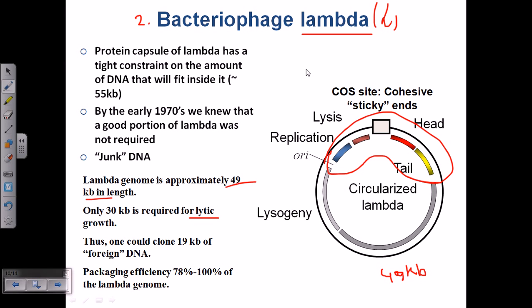You must know the basics of lambda phage before learning this. The lambda phage replication strategy is of two different types. One is that it can replicate via the lytic phase, or it can replicate via the lysogenic phase. Lysogenic phase means the genome of lambda is integrated with the bacterial genome and stays dormant for several generations. Lytic phase means the lambda phage will hijack the replication machinery inside the bacteria and blast the bacterial cell open, releasing new lambda phage outside.